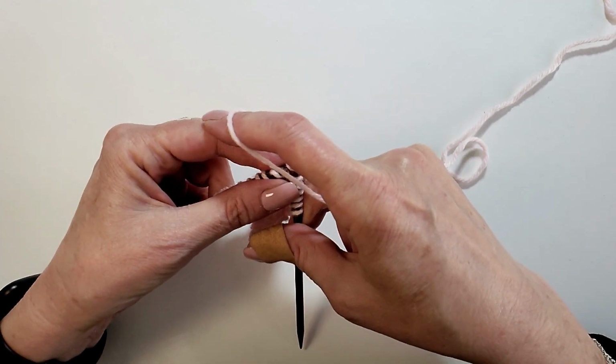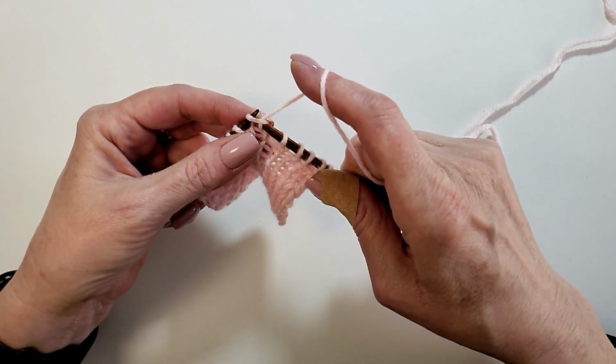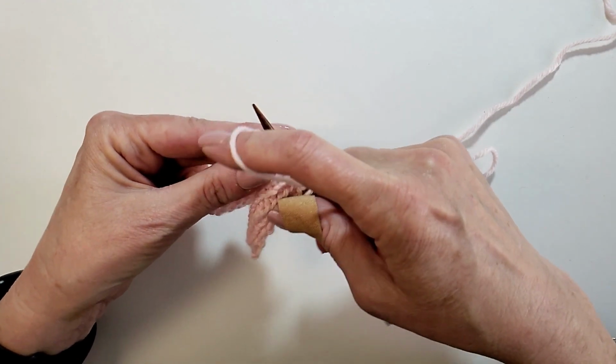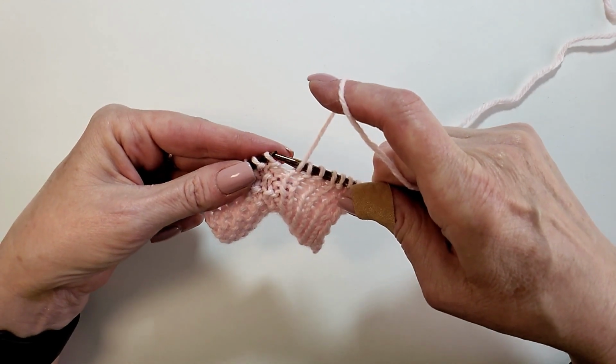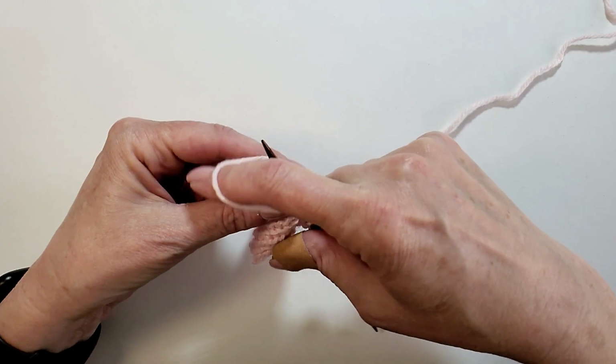And this is 1x1 rib and seed stitch. I'm still on the ribbing here. And I'm just alternating knits and purls. The ribbing is created when you line up knit and purl stitches. And the seed stitch is created when you alternate knit and purl stitches.